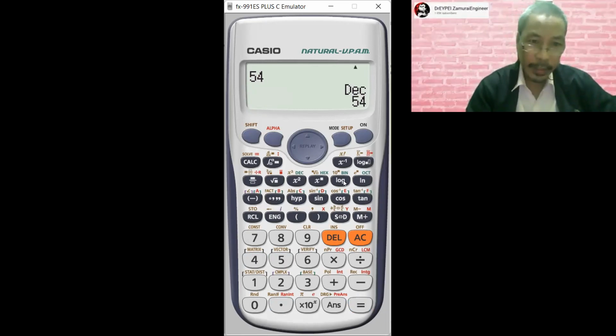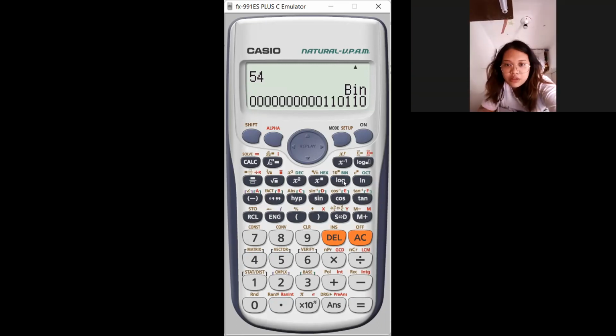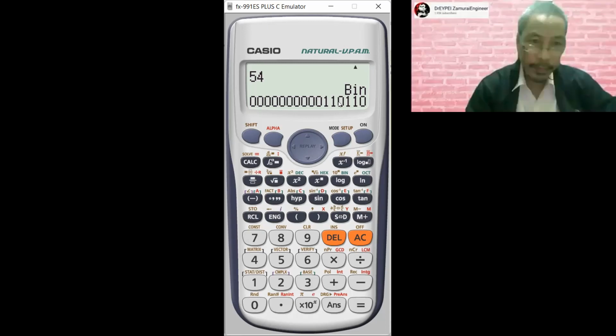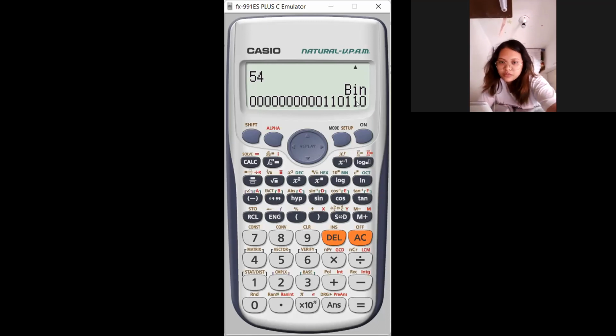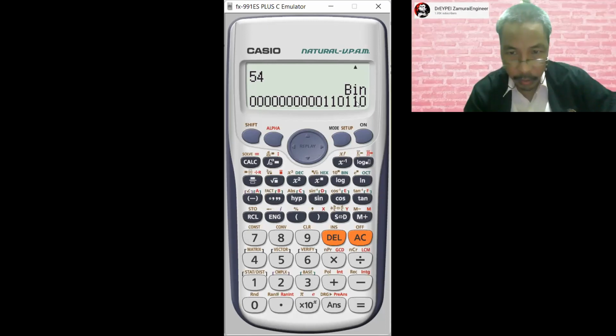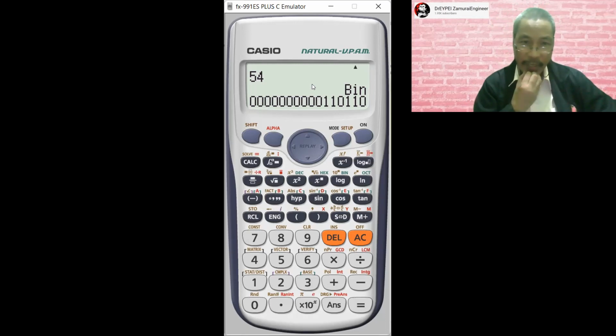Okay, so binary. Yan po. Bali, ayun na po yung lalabas. Yung simula po sa 110110, ayun na po yung binary na 110110. Okay. Yes po, sir. 110110. That's correct. That is the correct answer. That is only for the 54. Okay, that is correct.